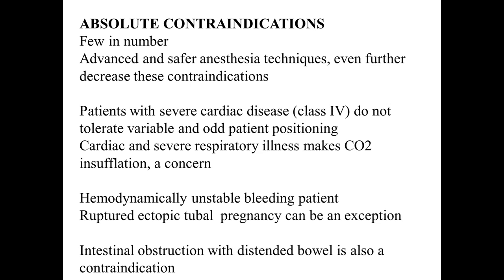Now, intestinal obstruction, which has led to distended bowel filling the whole abdomen, becomes a contraindication, because, as I'll explain later, the first step in laparoscopy is that you make a small nick and put in a needle-like instrument and attach it to the CO2 gas tube, so that the gas enters and the abdomen distends. After that, you will be putting in slightly bigger instruments, 5 millimeter or 10 millimeter in diameter. They should not strike the bowel, or enter the aorta straight across, or enter the omentum and lead to bleeding, or damage the liver or spleen while being put in. So when the bowel is distended, there's always a danger of damaging it, and this becomes a contraindication.